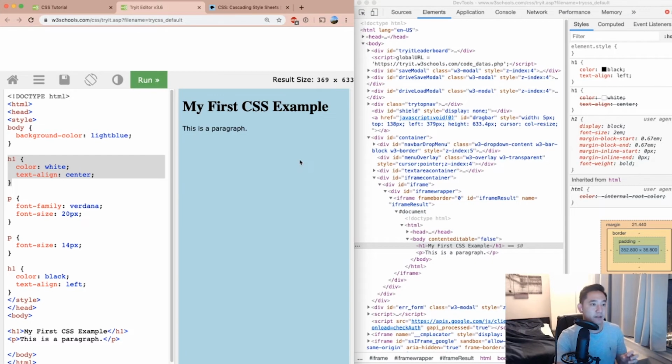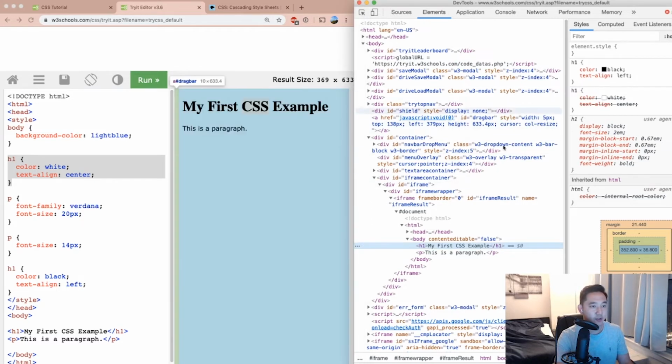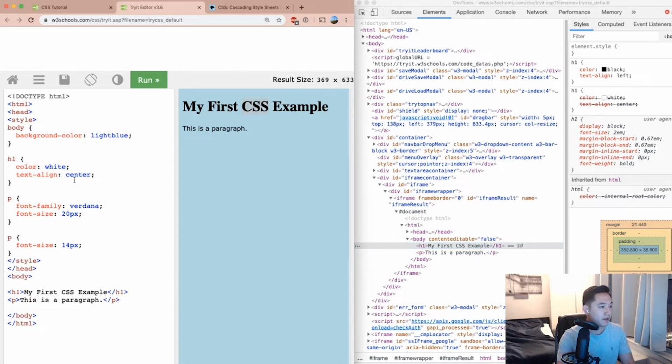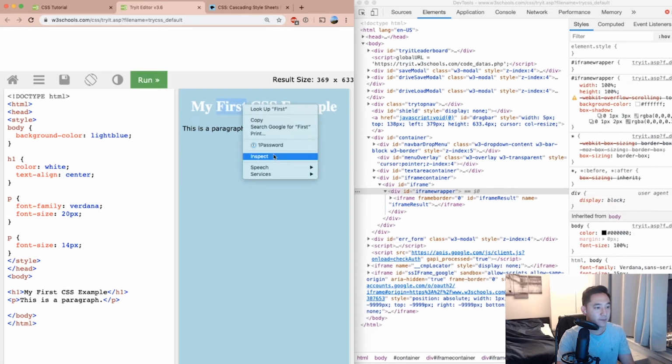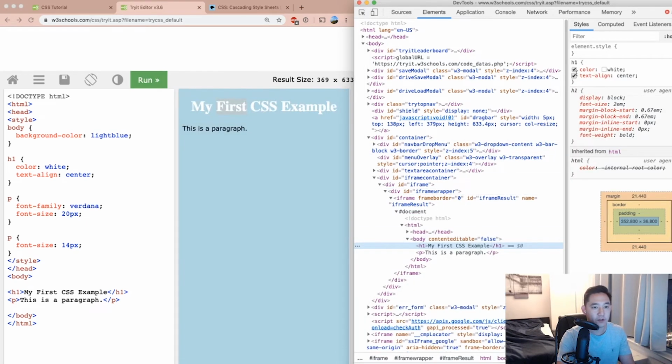I opened up my Google Inspector tool by pressing Command Option I, or also you can click Inspect here, and it'll open up this window on the side for you. If we look at this H1 tag here, you'll notice that we have both CSS styles showing. The H1 with the color black, text align left, and then the H1 with the color white, text align center. But you'll notice that there's a scratch mark over the original first styles here, and it's because the new styles of H1 is overriding the old styles. If I remove this one here and run the application, inspect this element again, you'll notice that the H1 color white and text align center is properly showing up.